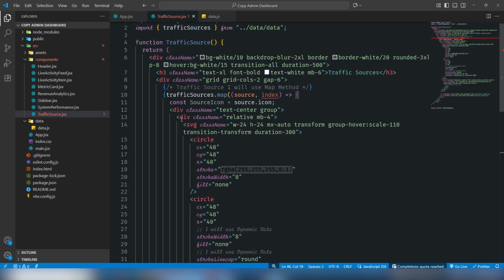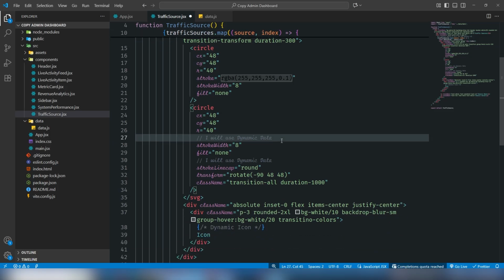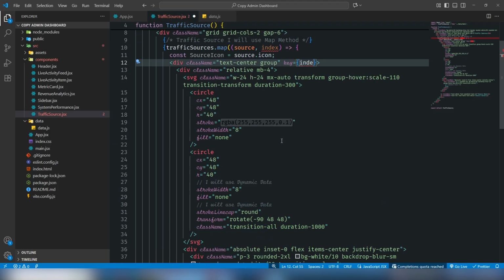Okay, so I need to assign the key as index, and here is the dynamic data. Just a minute, index. So inside there I need to add the dynamic data.